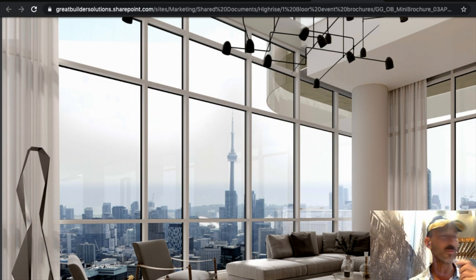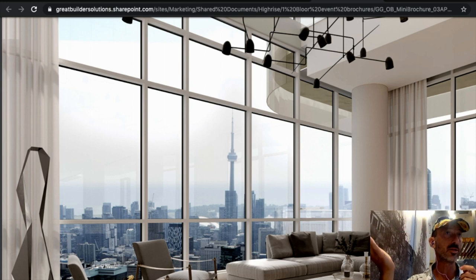You're almost in line with the CN Tower, first because you're so high up, and second because Bloor is much more elevated than where the CN Tower is situated, which is south of Front, almost at lake level. Toronto descends toward the lake, and if you go north, you're rising up. So we're elevated geographically, but also by way of the building. So the views are unbelievable.